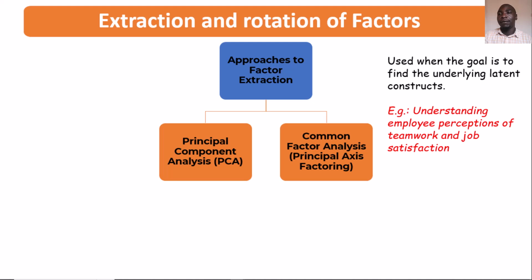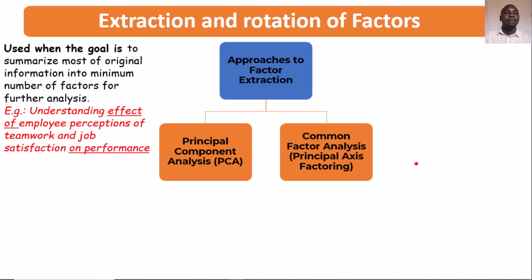For example, if we are interested in understanding employee perceptions of teamwork and job satisfaction alone, we just want to know which are those constructs that underlie our data set. We shall use the common factor analysis. But if our goal is to summarize all of those variables into the minimum number of factors for use in further analysis, then we shall use the principal component analysis as the extraction method.